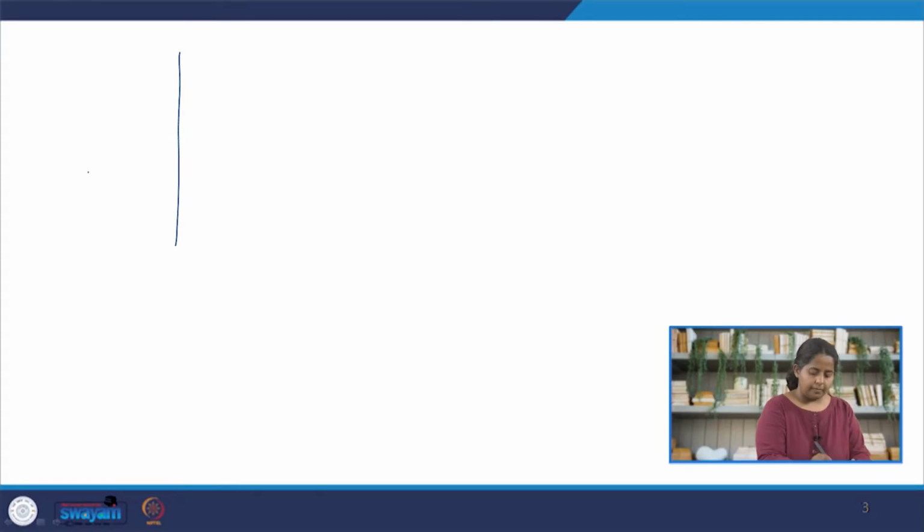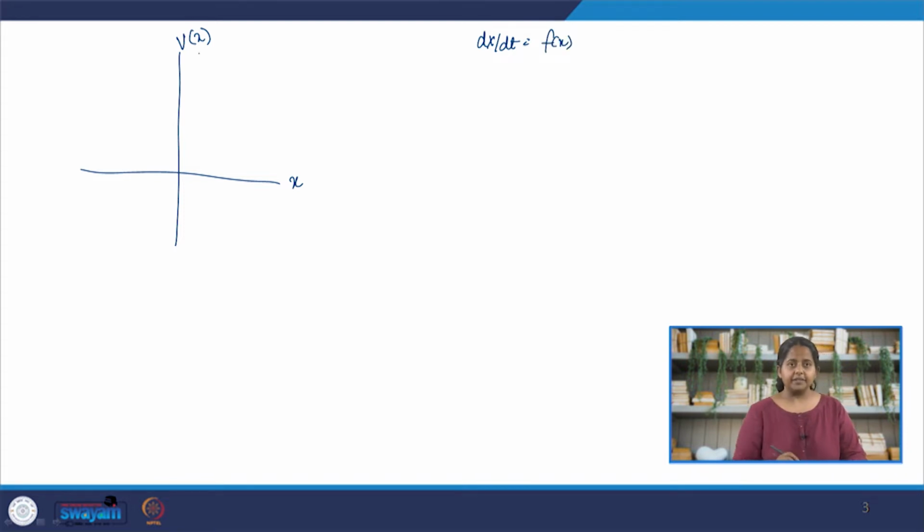So, let's say we make a diagram for a function, and we plot the potential function on the y-axis and the one-dimensional variable on the x-axis for a system that looks like this: dx/dt = f(x). Now we do need to find V(x), but I'll tell you how to do that. But let's say this particular system, the curve looks like this.